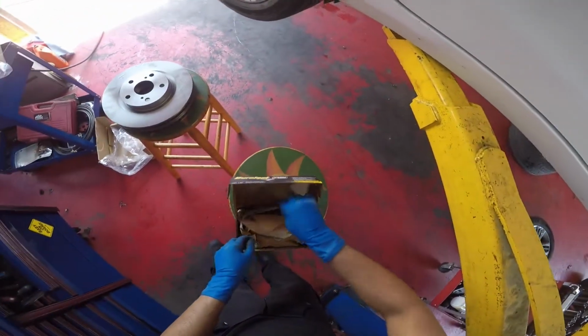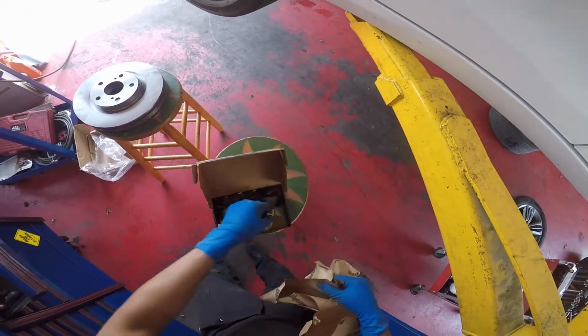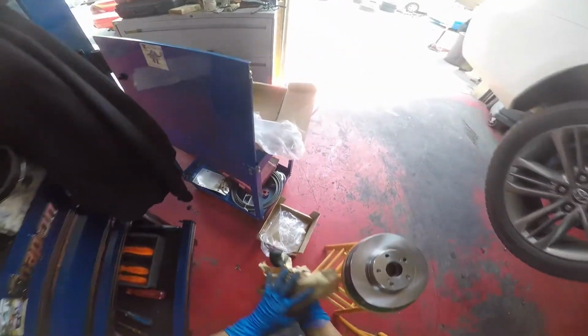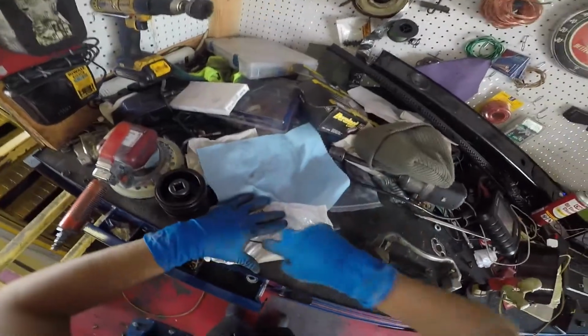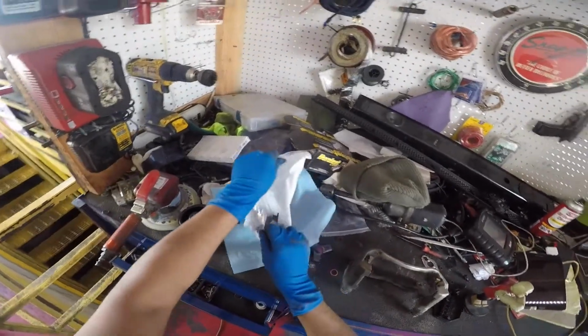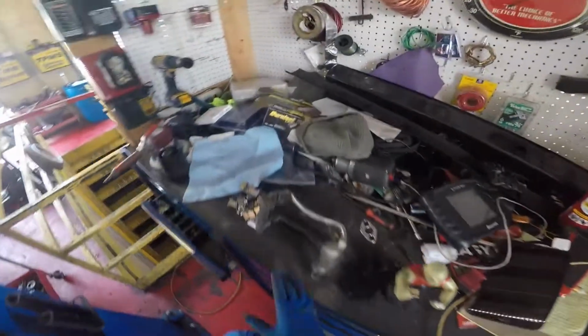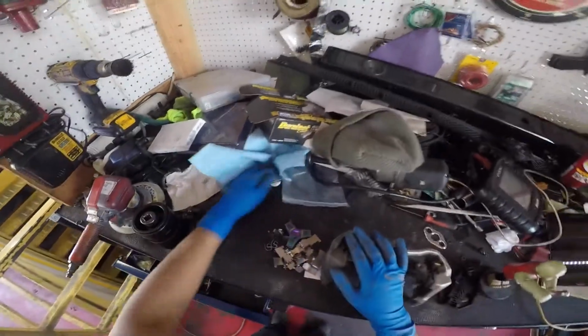Alright, so here I continue unboxing the brake pads and all the hardware and all the trash they bring with it. This is a little hardware it comes with. Open it up, throw it on my toolbox. The toolbox is such a mess. I hate having it like that, but when you're busy, you don't have time to clean it.